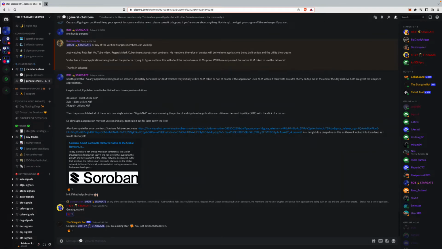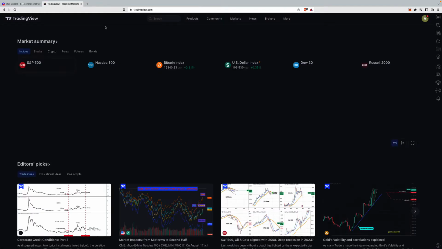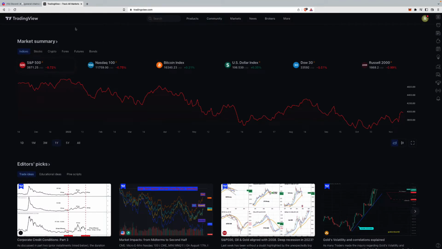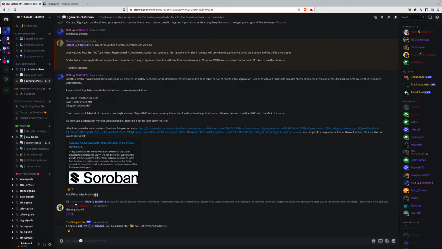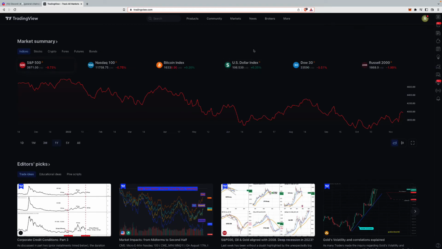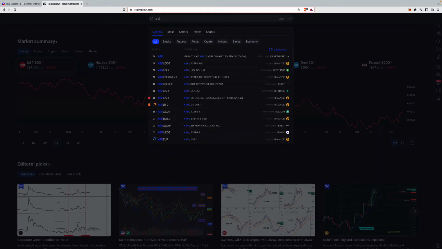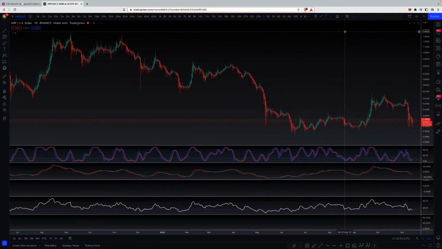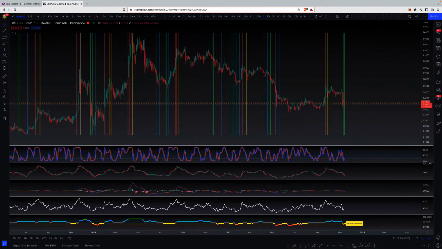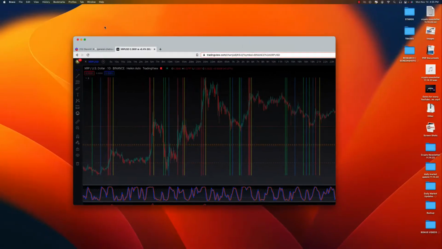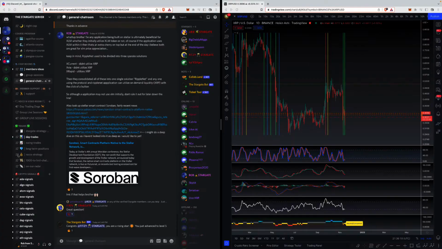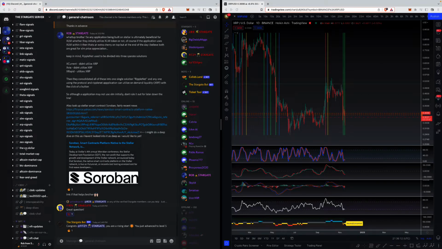So I'm going to pull up TradingView and we're going to look at it side by side. So you can see a picture of what these messages are showing us. So let's pull up XRP. All right, we'll go to the daily chart. There we go. And then actually what I'm going to do is just do a side by side. All right, so I'm going to go to the XRP signals.